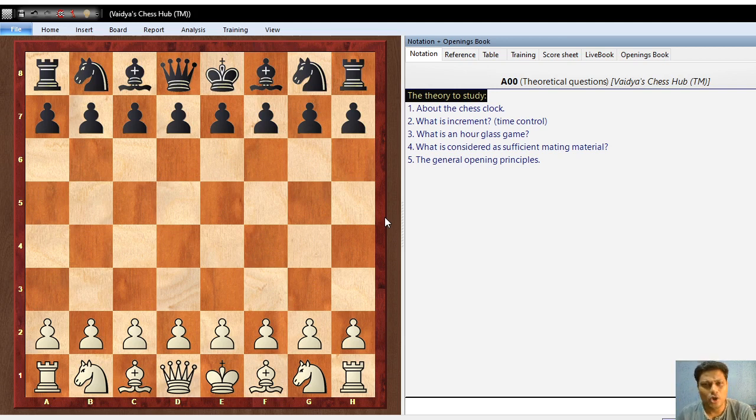And because the majority of the time black players are right-handed rather than left-handed, you would find that the clock is placed to the right-hand side of the black player. Then the chess clock will also tell you about the time controls, about the difference between the bullet games, the rapid games and the classical games.